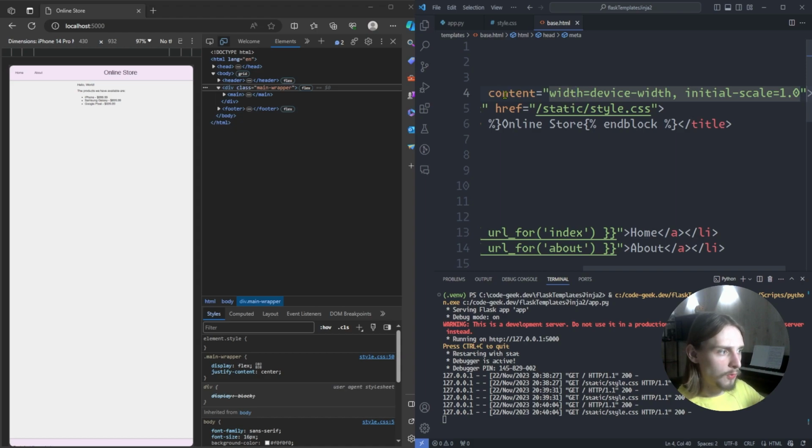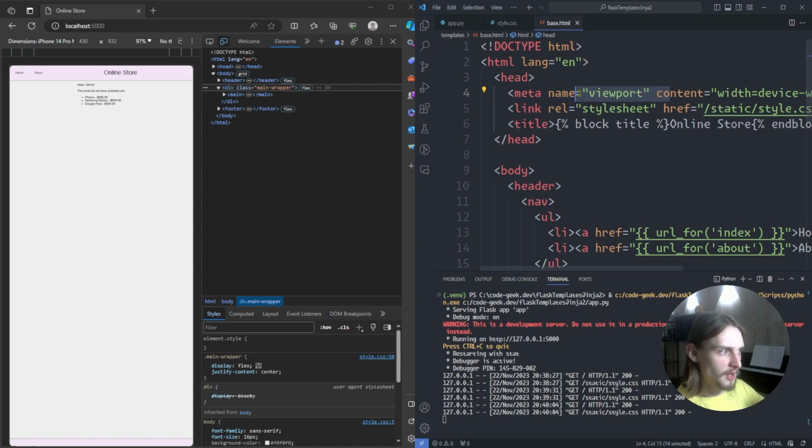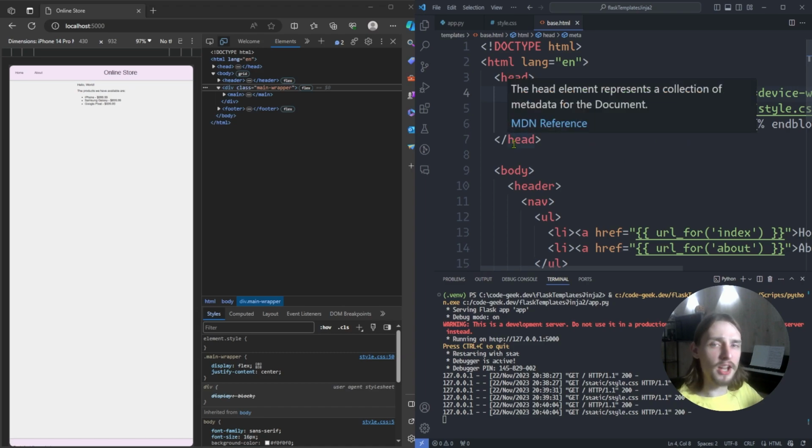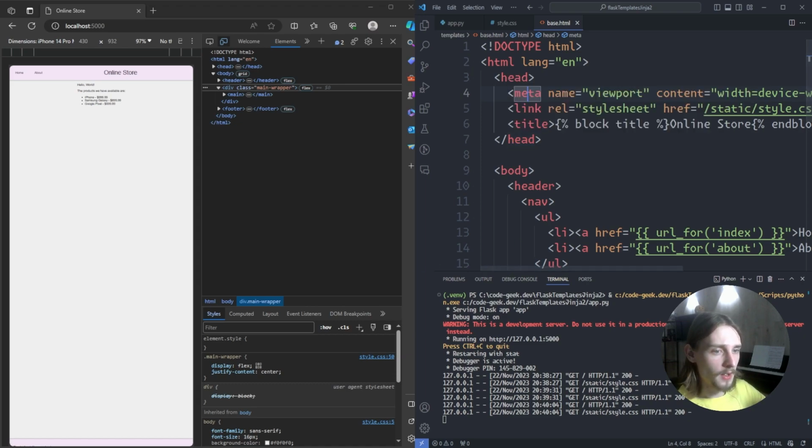This line of HTML code, specifically the meta tag with name viewport and the content attribute, controls how the web page is displayed on different devices, particularly on mobile devices. Width equals device-width sets the width of the viewport to the width of the device's screen.